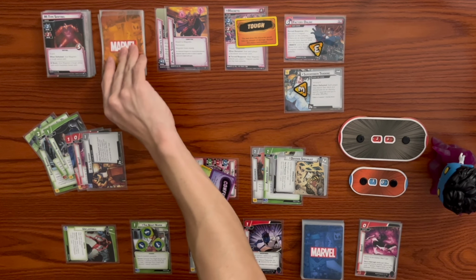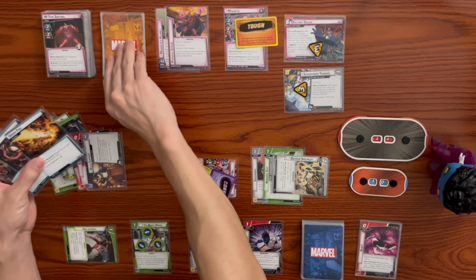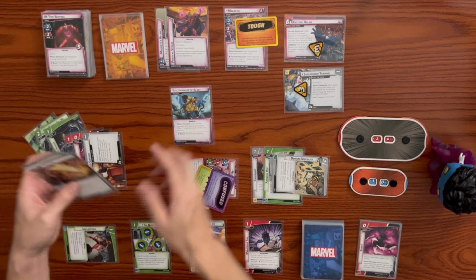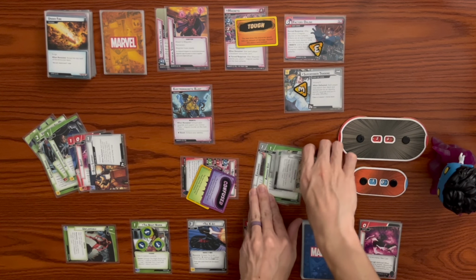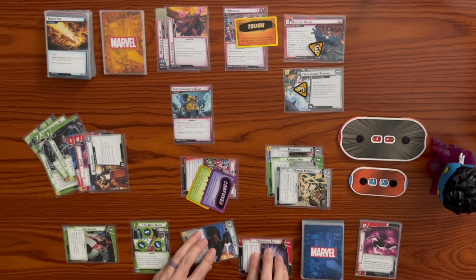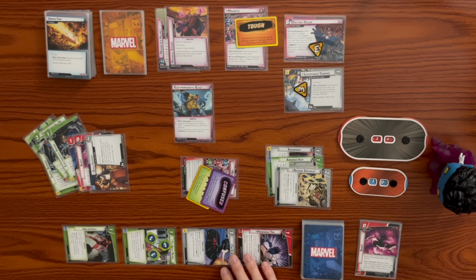Then we mill from the encounter deck until we get a magnetic card and reveal it. And I'm very glad we got rid of the master plan there. Oh man, okay. Exhaust each upgrade and support you control, so everything gets exhausted here. Oh, wait a minute. I should have used Night Nurse last turn. Place a mana counter on the main scheme.